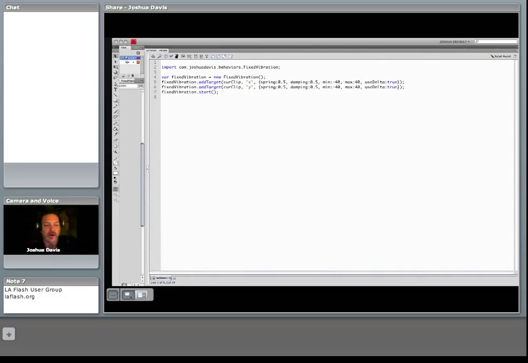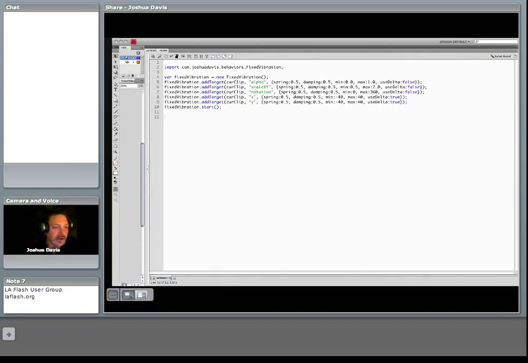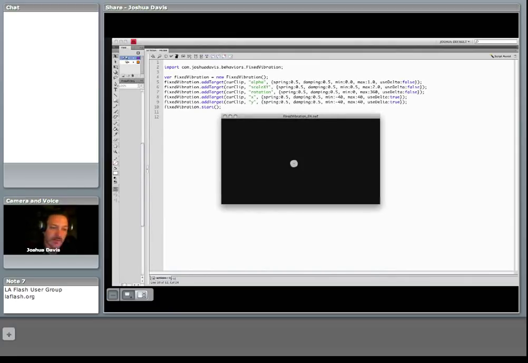accordingly. Now, where it gets fun is where you start to combine these things, and again, that's the nice thing about Hype. In this particular file, I've asked the code to apply all of these properties all at once. So here I'm saying I want to create a new fixed vibration, and I want to change the clip's alpha, its scale X, scale Y, its rotation, its X, its Y. And so again, with very minimal amount of code, I actually can run this and get all of those properties working in tandem. So on a really base level, Hype has the potential of being quite powerful.